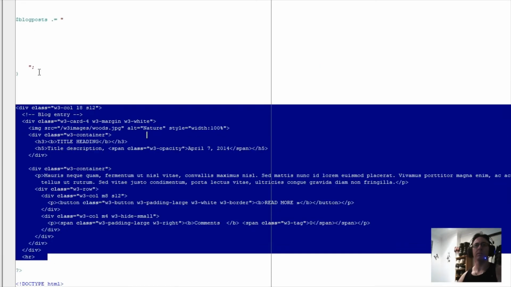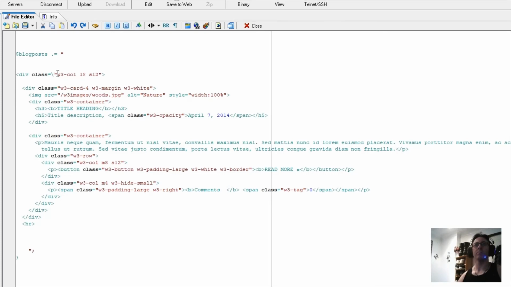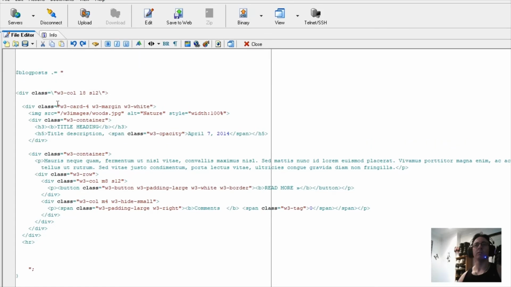So it starts from there. You can paste this in here like so. So we want to get rid of that like that, and you have to put backslashes before all of these things, because it's inside the loop. So it's going to take me a little while to do, but I'll start now.